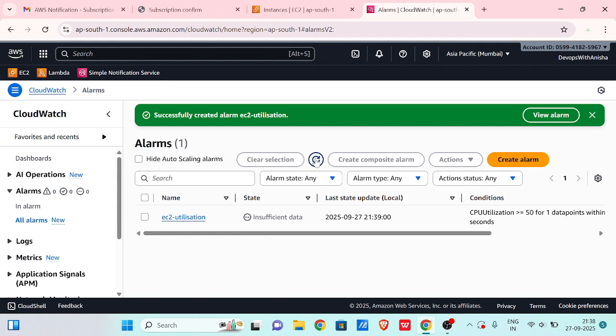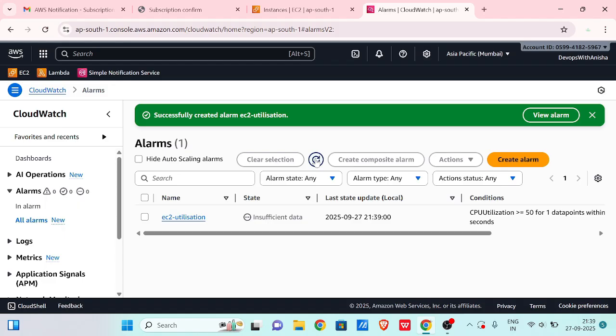Now the thing is how you are going to test, because when I showed you it was just 2 to 3%. So how can you wait for 50%? In real life, in real projects, on a real EC2 instance, whenever the load or the traffic is high, the CPU goes high.